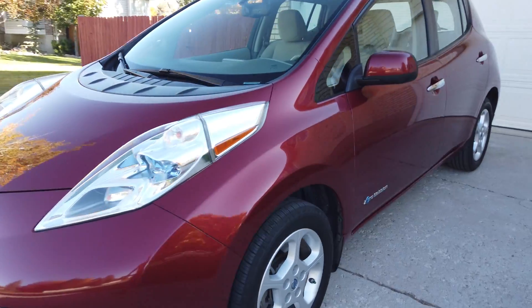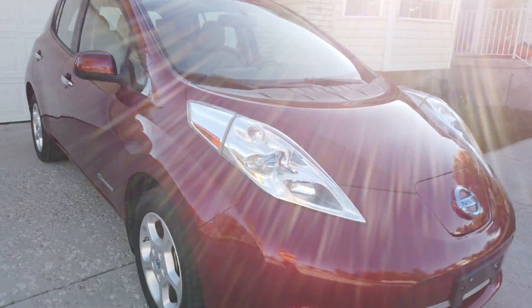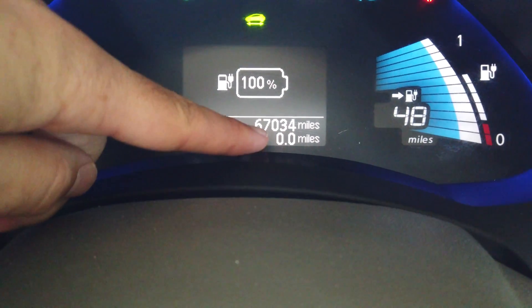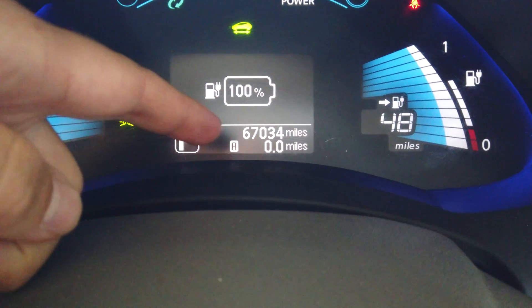Hello and welcome. There's an experiment I've been wanting to try for a while — to drive around in my 2013 Nissan LEAF from 100% charge down to as close to zero as I dare, to see what the real world range is in city driving, not on the freeway. Here I am sitting in my Nissan LEAF with the car charged up to 100%, and I've set the tripometer to zero.